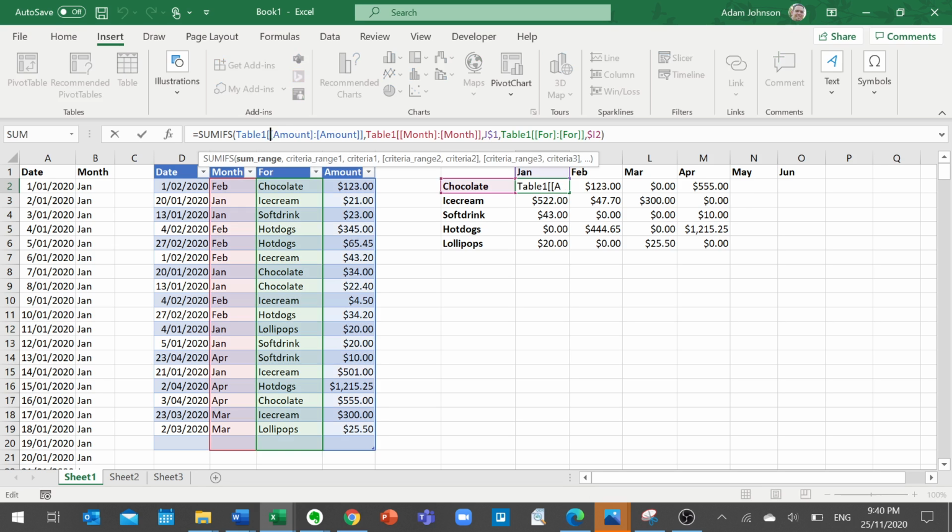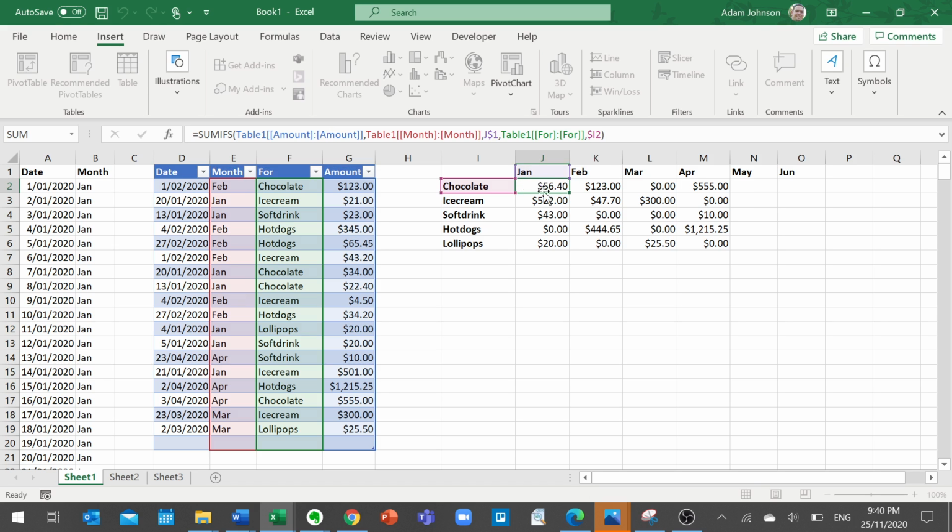What you have to do instead is add some additional square brackets, a colon, and then the same reference. So amount to amount. In other words, the whole amount column, and stay at the amount column. Don't move across to some other column. Same for month. Same for the column called for.